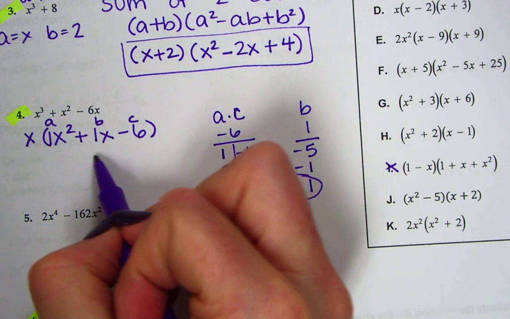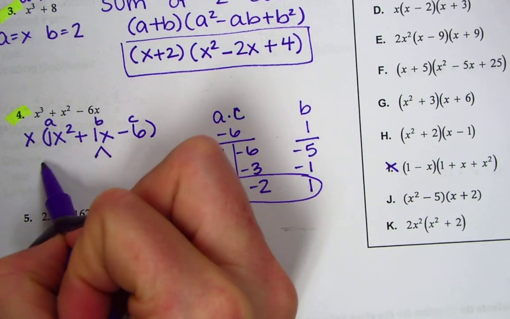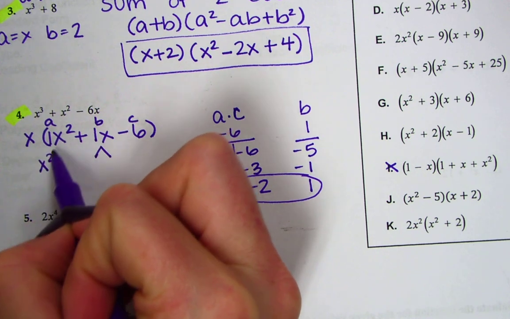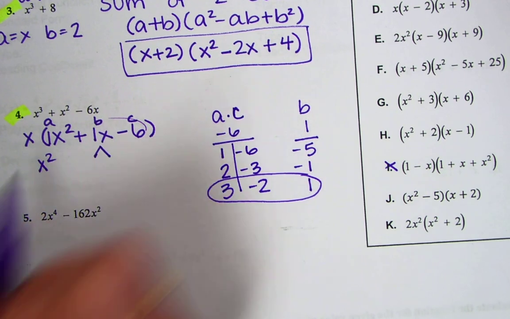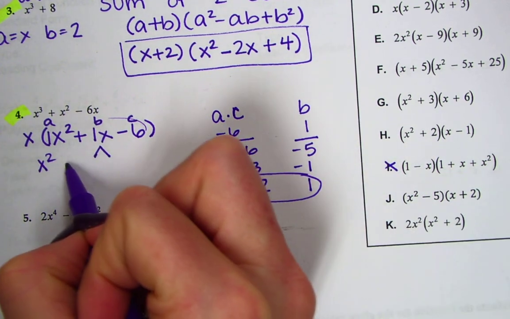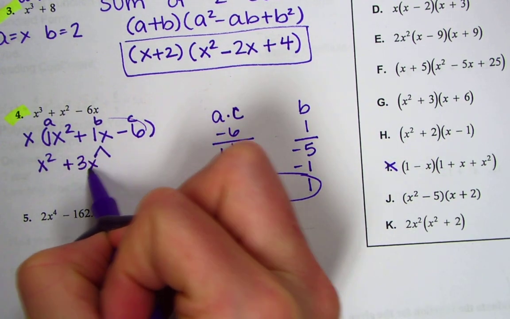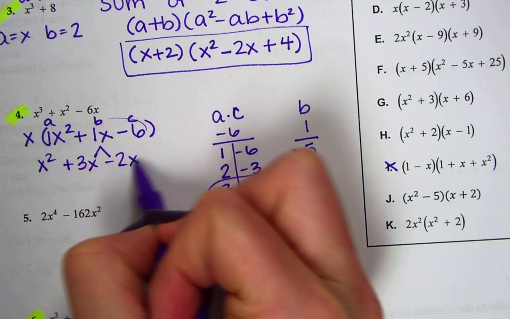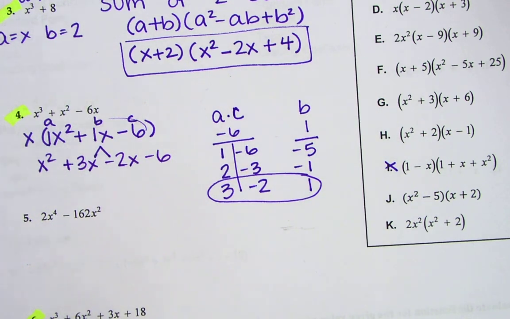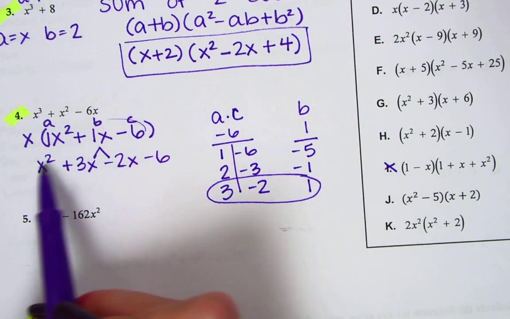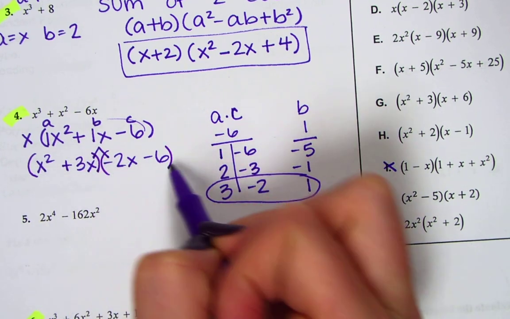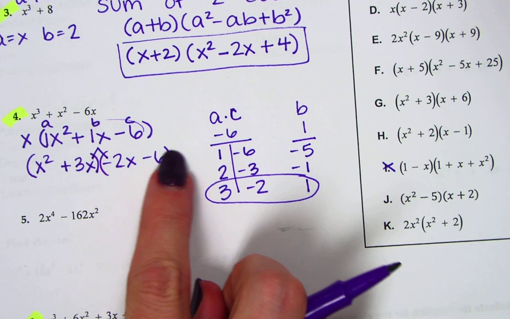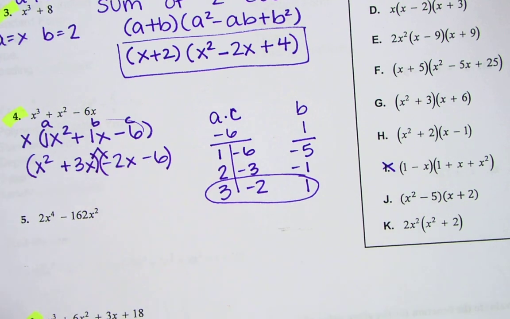All right, so then remember, we're breaking this apart. We're going to bring down our x squared. It's going to stay the same. I'm going to leave this x up here so it doesn't get mixed up with the rest of factoring just this trinomial. And I'm going to bring it down at the end. Plus 3x minus 2x minus 6. Okay, I broke apart the middle one. Now I have 4 terms. Remember, our final step is factoring by grouping. You need 2 terms here and 2 terms here to factor by grouping.